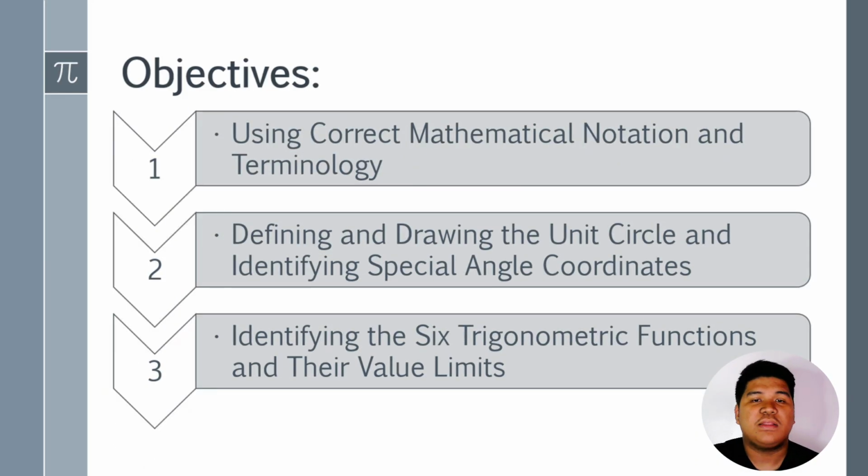Good day, everyone. Today we're going to dive into the fundamental concepts of trigonometry. Our focus will be on three key learning objectives. Number one, using correct mathematical notation and terminology. Number two, defining and drawing the unit circle while identifying the coordinates of special angles. And number three, identifying the six trigonometric functions and their value limits based on the unit circle. By the end of this discussion, you should have a strong grasp of these concepts, which are essential for mastering trigonometry. So let's begin.